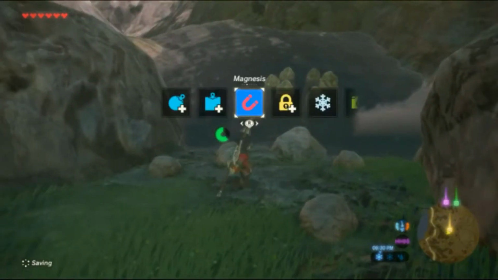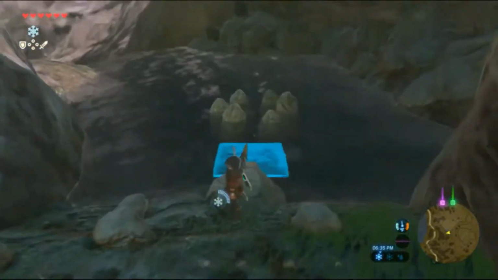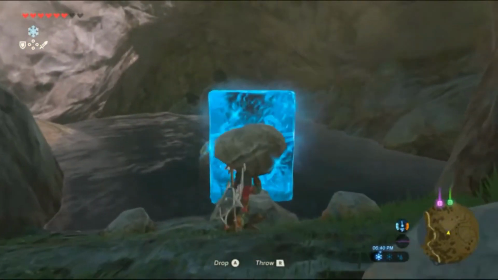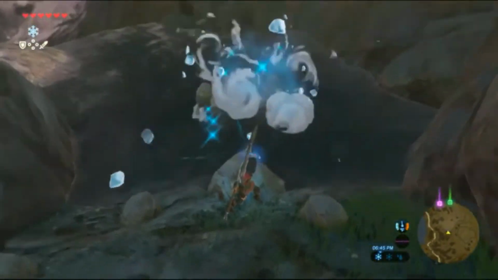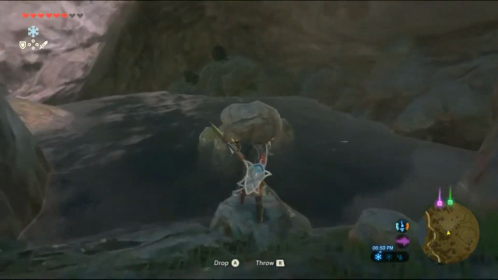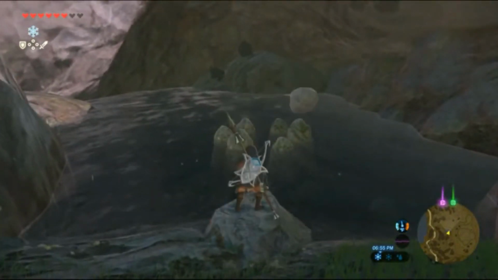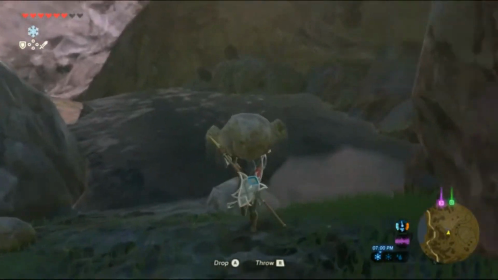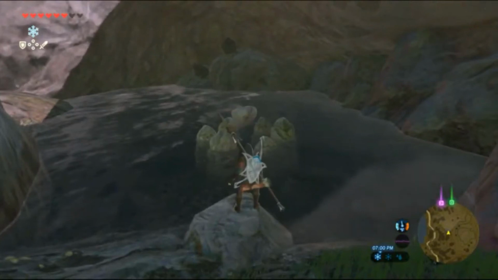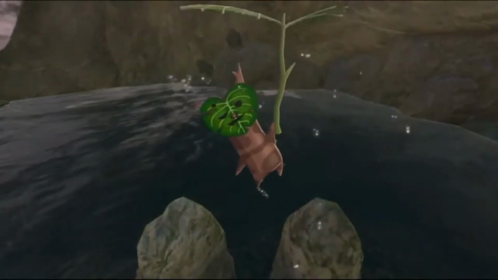If you need help with this, then you can use the tried and true formula of using Cryonis to give yourself a little bit of extra room to throw it. Or not. I see how it is, game. Make a liar out of me, will you? Why is this not working? Come on. Come on. Come on. Yeah. That wasn't too difficult. I'm just bad at this game.